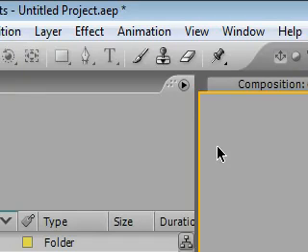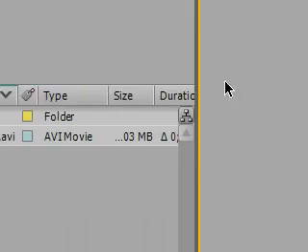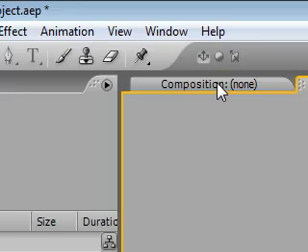So that's pretty much the basics of After Effects and its interface. Just make sure you find your way around, and those were the very basics. Anything we go over later, I'll show you how to do it. But once you've got a good feel for After Effects, you can move on to my next tutorial, where we will be creating our very first composition.